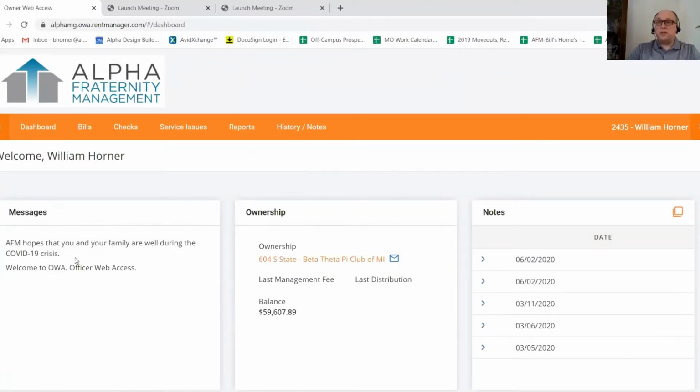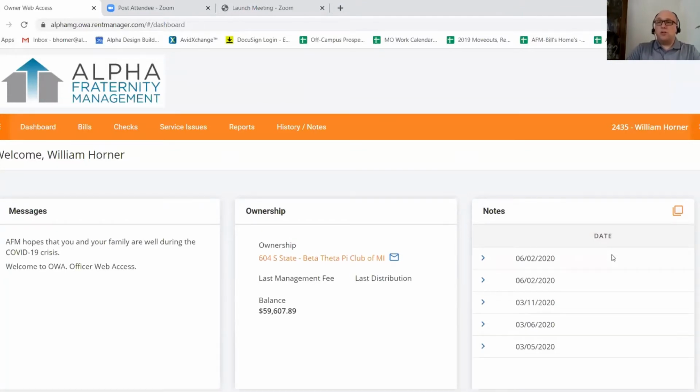Those tend to be seasonal, or if there's any important information that Alpha would like to share with our owners, that message will change. Here is an ownership box. This is if you are on the alumni board, and this will show you an immediate balance to your home on the balance sheet.